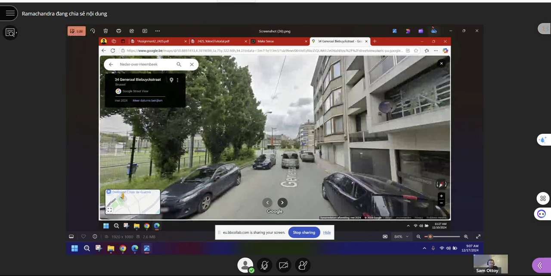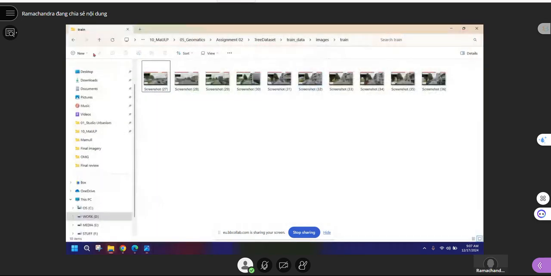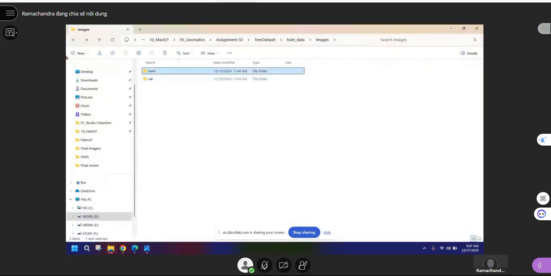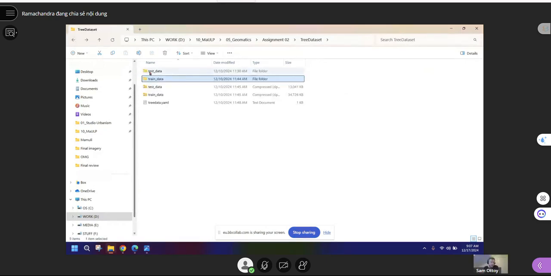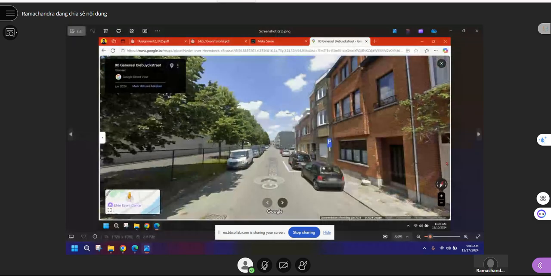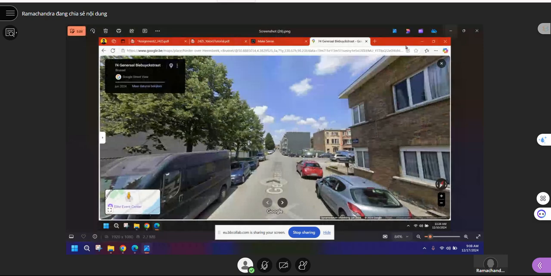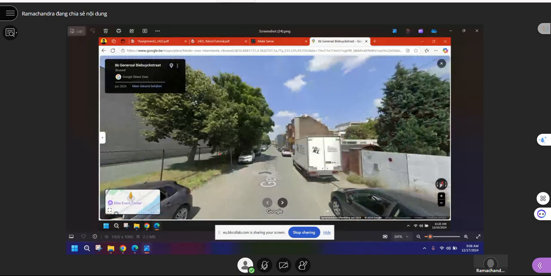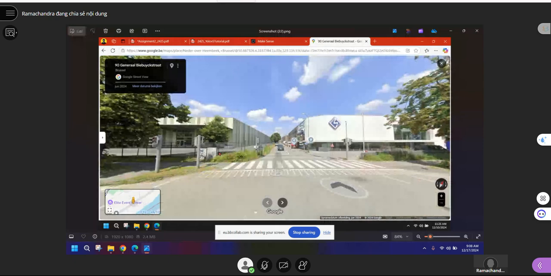Yeah, I've taken those trees as well. Good, I've added. Because this will be your good training. Oh, okay, maybe they're in another folder then. But yeah, I've taken those trees as well at the end of the street. So from one end to the other end. So that is what I've done, from the starting point to the end of the street.